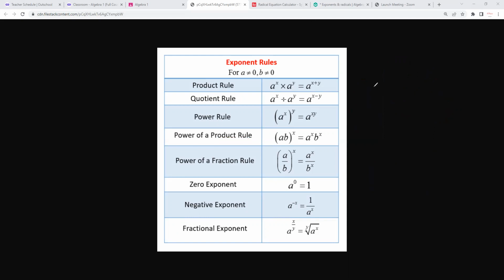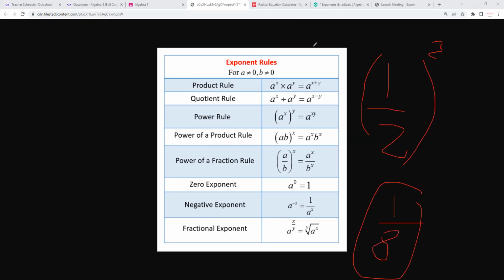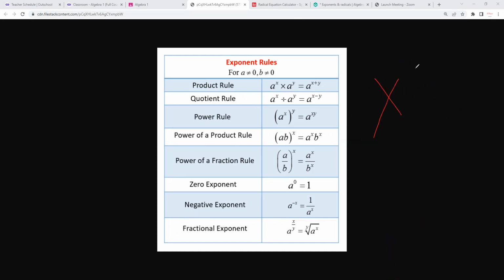Power of a fraction rule. You apply the exponent to the top and bottom number. So let's say I had a 3 here. That would get me 1 over 8. Sorry if it's sloppy. Anything to the 0 power is 1. Anything to the first power is itself. And when dealing with negative exponents, you take the exponent and put it in the denominator as a positive, and a 1 on top.